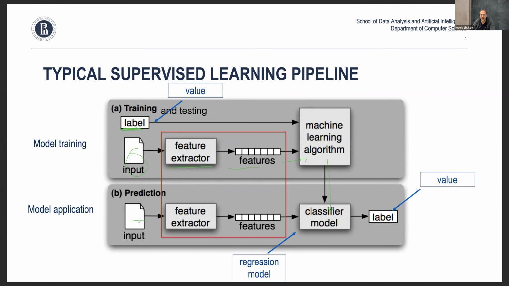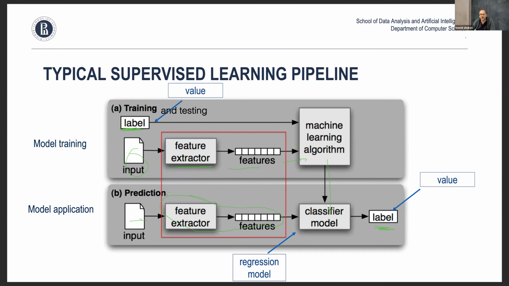When you have an input, we do not have a label, we don't know it. We do exactly the same type of feature engineering, and we'll talk about it a lot, how to do feature engineering. You send it through the model itself, and it will generate the right label for you. If it is regression, the label is just a numerical value, and you'll get a numerical value at the end.